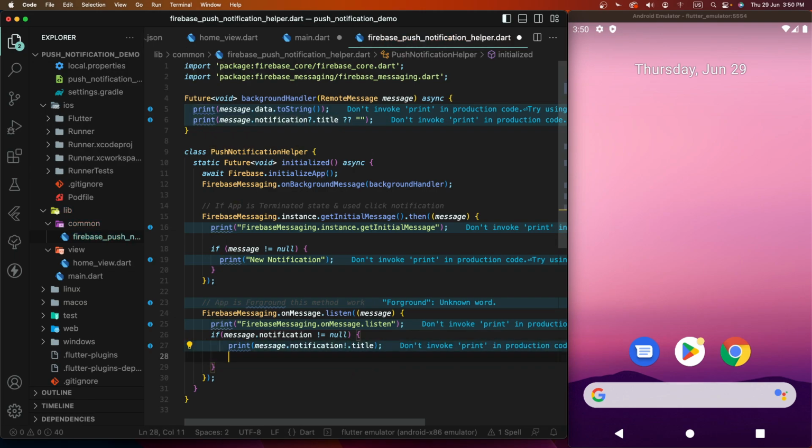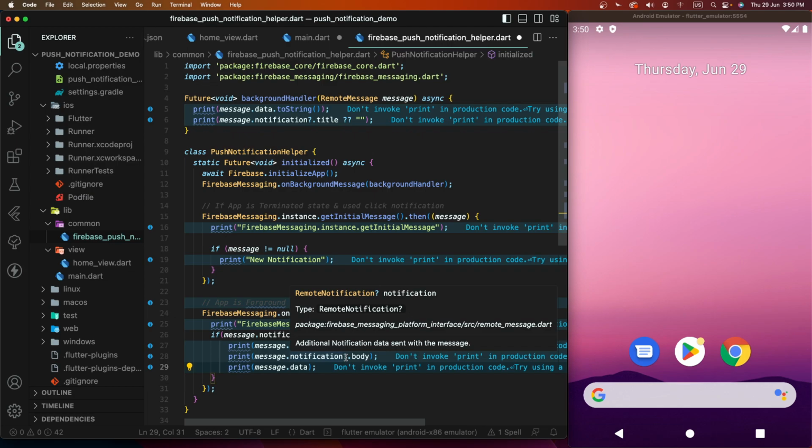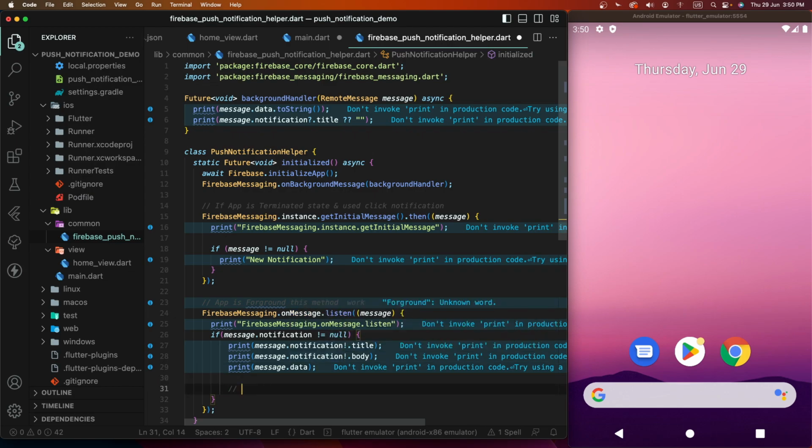Now copy this and the data. And we do this to fire the local notification here.